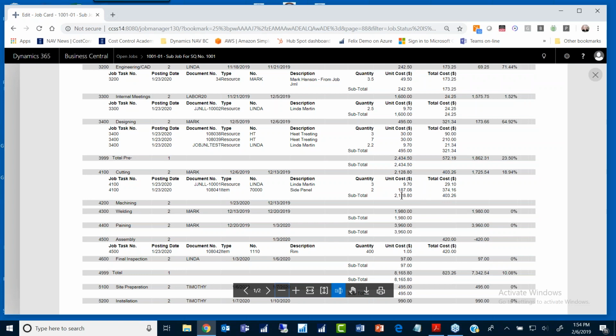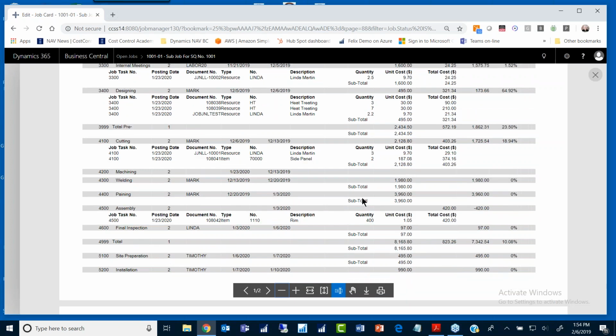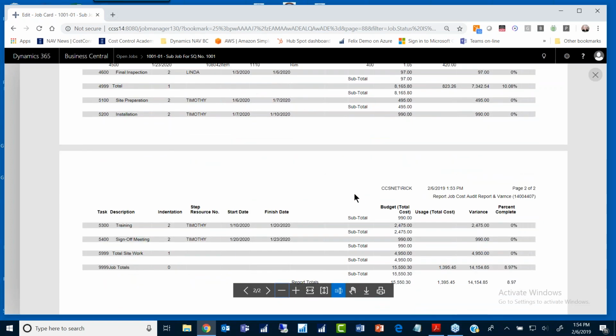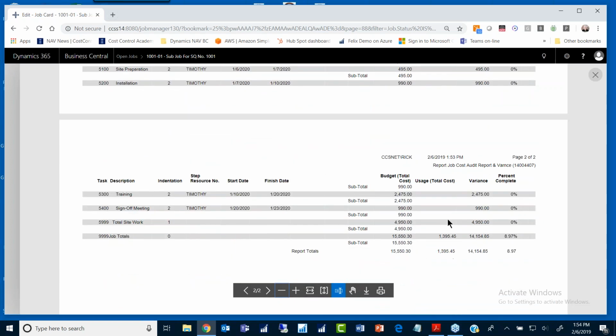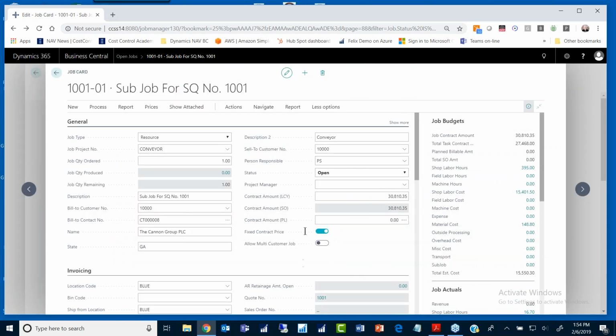And I know this is what you want. Okay, exactly the dollar amounts. And then down here, of course, it's going to grand total it all up for you neatly at the bottom. So a nice way to get a clean audit report of that job. Was there another one there that I wanted to show? I probably, let me look one other place here. The audit, I showed you that. Oh, the traveler. Let's take a look at this traveler.